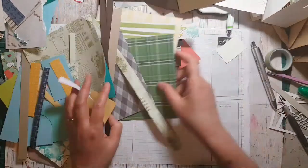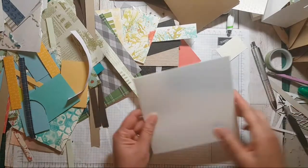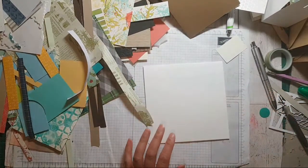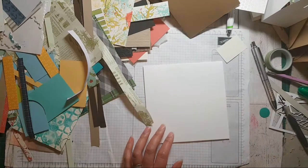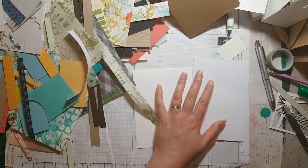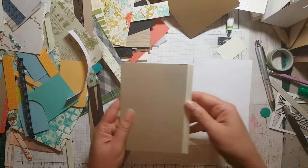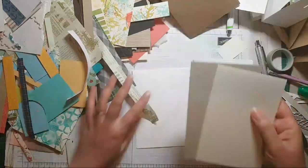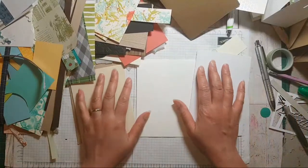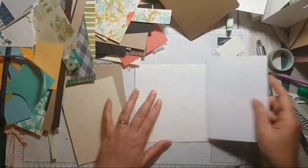We can start now. Sorry about that, guys. So we've got a nice array of things in front of us. I've got a couple of square card bases here, which I thought might be fun to work with because we don't always work in square. Also got just some blank card bases that are a typical card shape and size. Something a little bit more rustic, so I've got a couple of rustic looking ones here as well. Right, so if you've not joined me for making scrap cards before, welcome. Hopefully you'll enjoy the ride. Who has seen one of my scrap videos before?